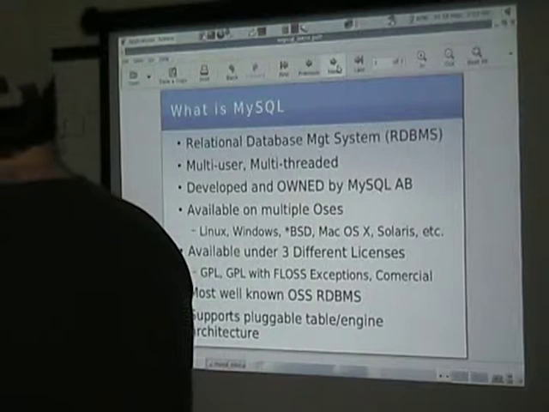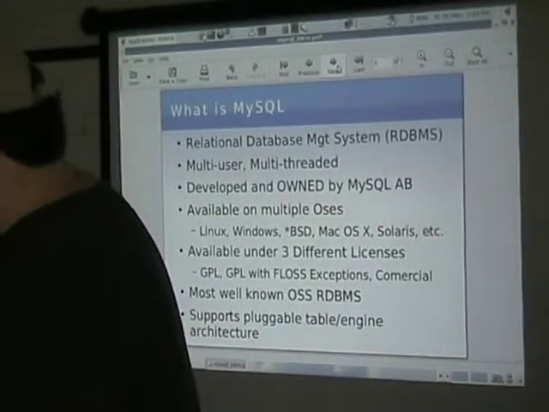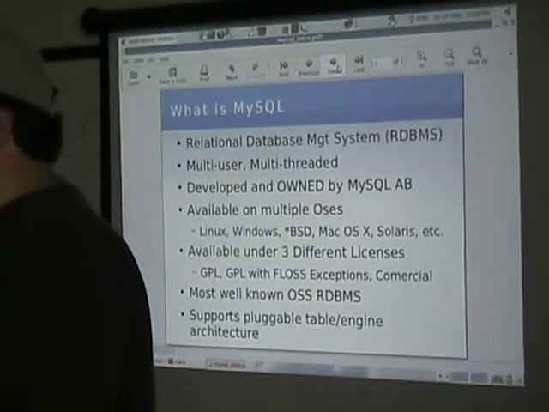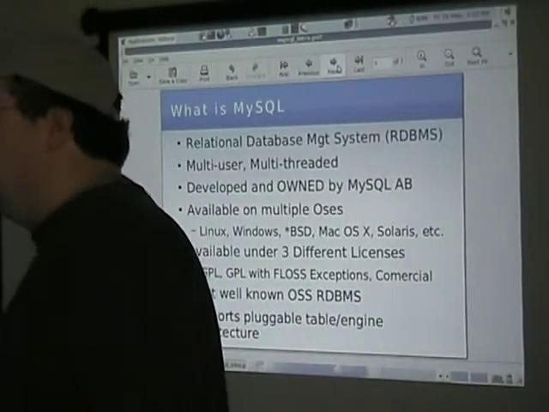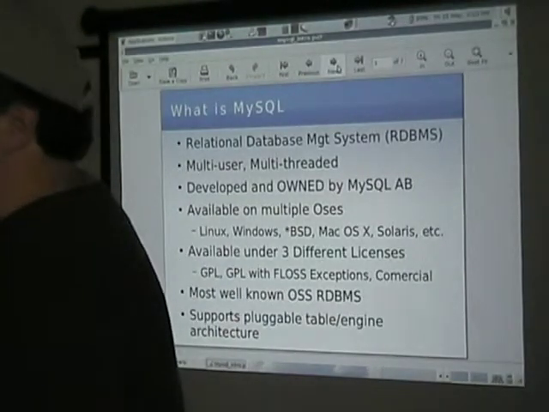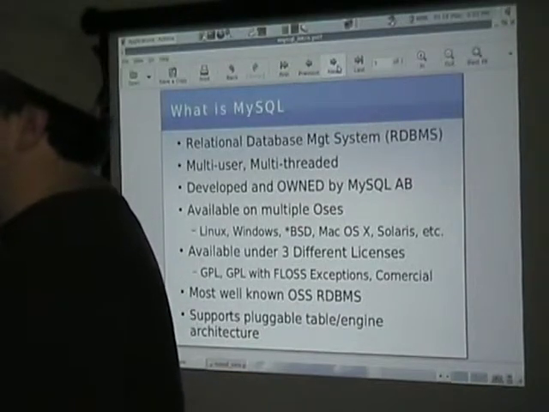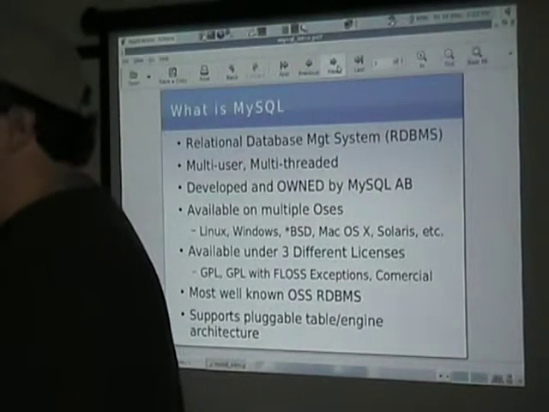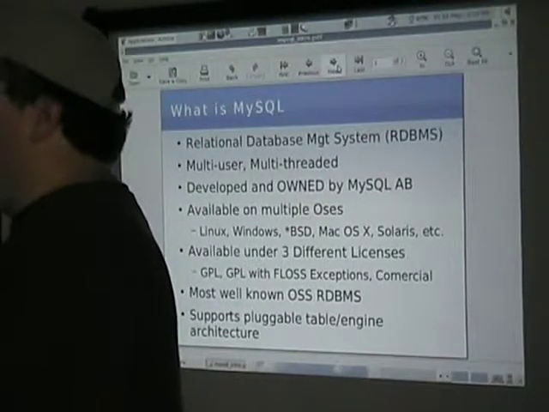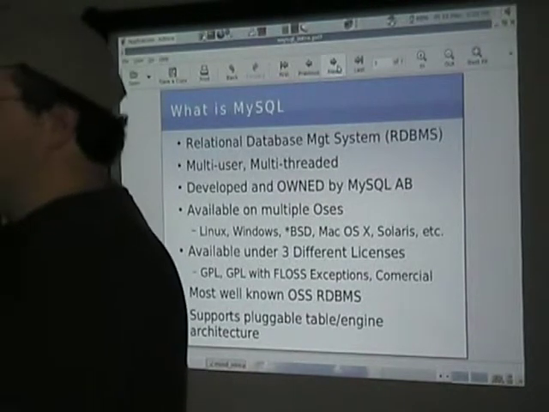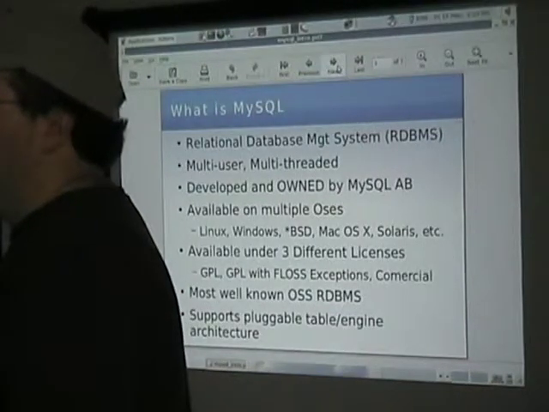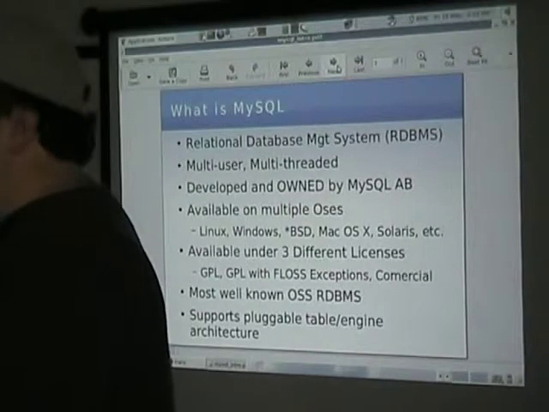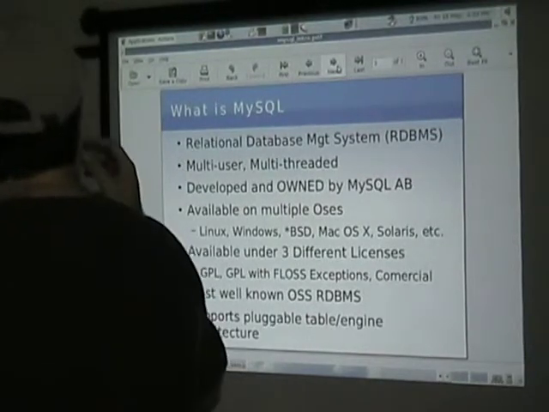It's developed and owned by MySQL AB, which is a company that is dual headquartered in Sweden and the United States, actually in Cupertino in the US. MySQL, the company, provides a MySQL database. It's a little different than other open source projects you may be aware of. A lot of open source projects, the project is out there, maybe the name is owned by somebody or certain proprietary parts are owned by somebody.